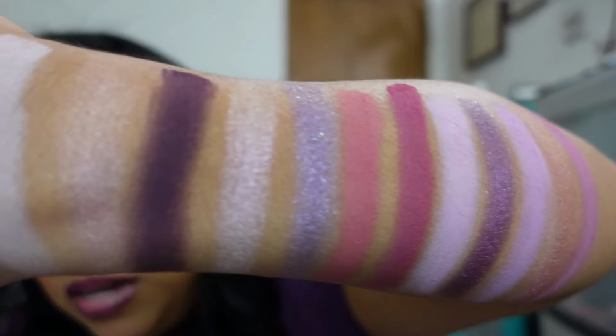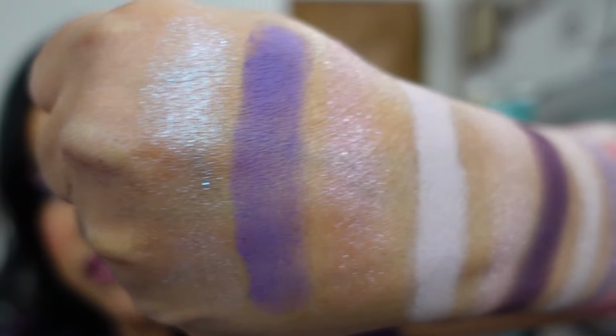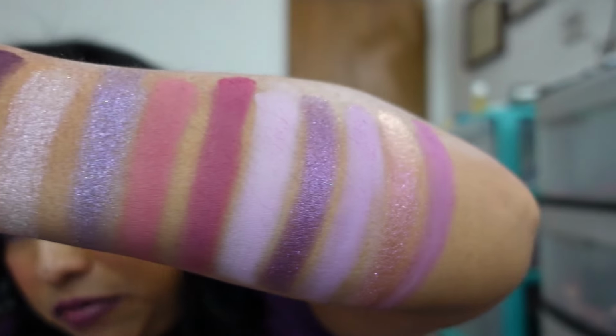Hopefully I was able to help you guys out to see if you want to buy the palette for yourselves. I honestly really like this palette, but I'm a purple lover, so this is going to be a very biased opinion.